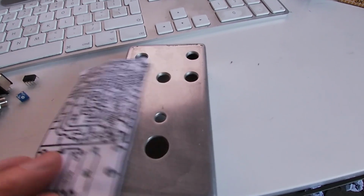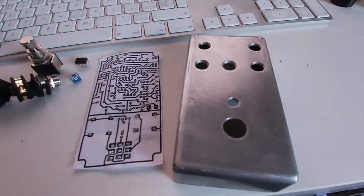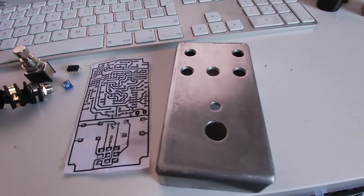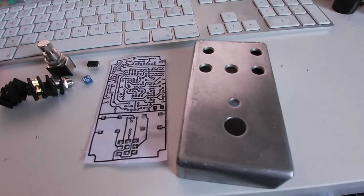But yeah, this is going to be like an HM2 sort of pedal that fits in one of these boxes. It's going to be a quite compact HM2 blend pedal. Yeah, I'm going to have a go at this.